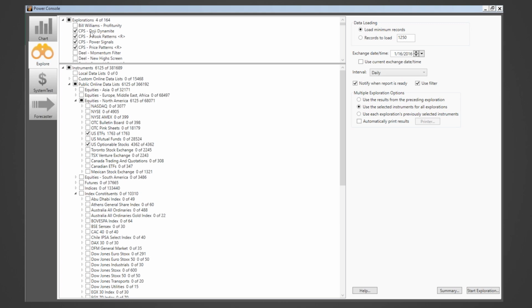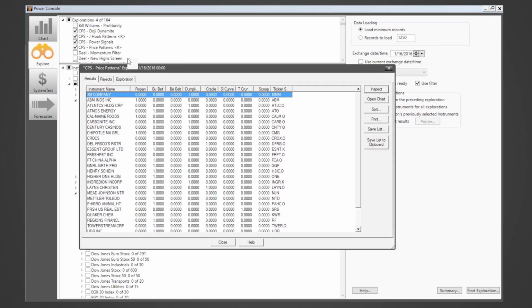Okay, here we go. Let's go ahead and get back into this report. This is pretty much what you're going to see. If you're looking for one of these specifically, all of these had one of these price patterns. If we wanted to, we could save this list and just start looking through it. I'm going to show you how to do that in a second.